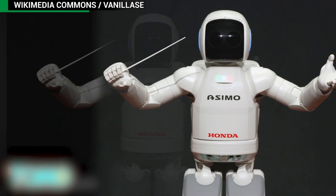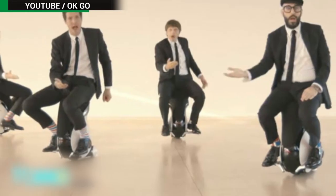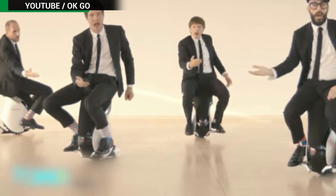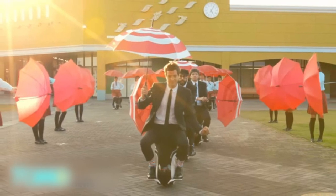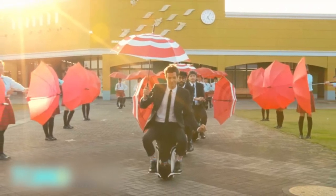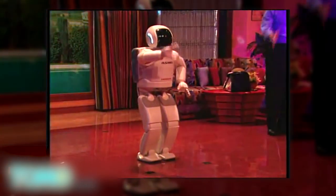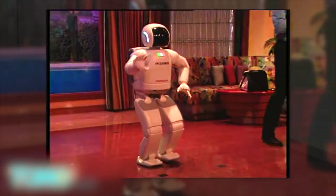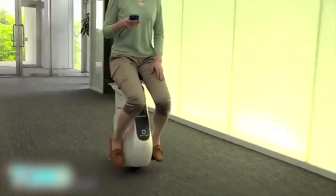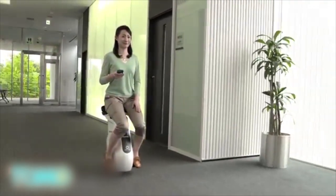The technology behind the Riding Assist Bike was honed in the development of both Honda's humanoid Asimo robot and Unicub scooter. The Unicub is seen in the band OK Go's stunningly choreographed video for "I Won't Let You Down." Personal robots like Asimo are likely still a decade away from being ready to be sold to consumers. However, the legacy technology from the development of Asimo and the Unicub could help bring real improvements to Honda's vehicles much sooner than that.